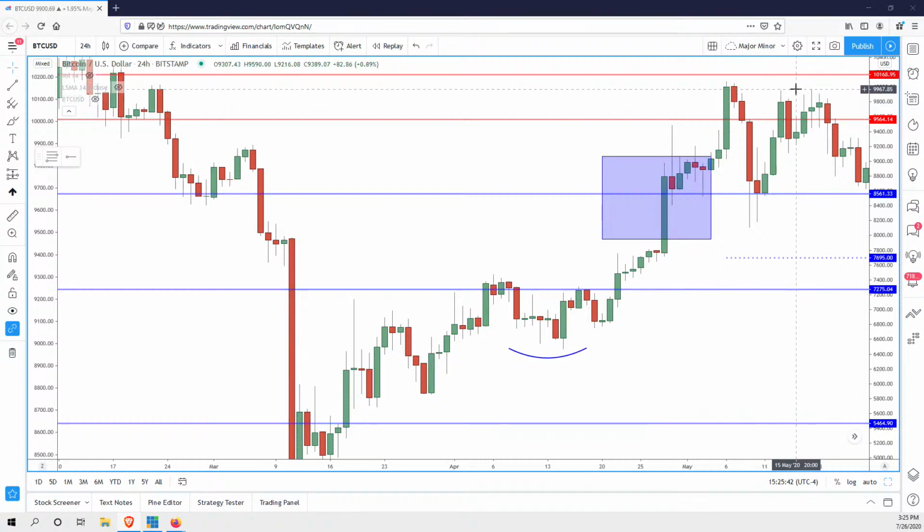So how does this help you? Well, if you're someone that's new or you're looking to buy Bitcoin, for example, and this thing looks like it's trying to break out, you say, well, I have this high over here. I should be cautious here. This is likely to give me a double top. So let's see if it does.